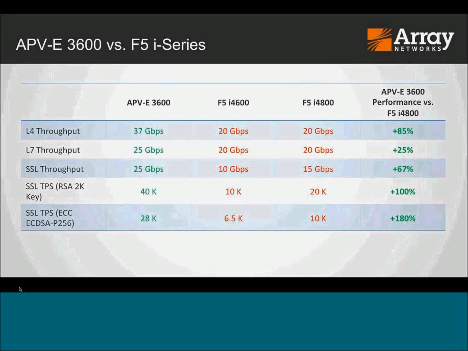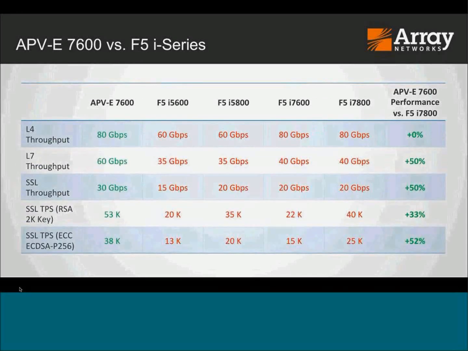But once again, you get to the SSL transactions per second, the ECC transactions per second. This is where we really start to pull away from the F5 product line. Moving to the 7600, it follows a very familiar pattern. Now, what you're going to notice as we move into the 7600 and the 11600 products is now you're getting into the higher end, right? It's going to be very, very difficult to do 300% better or 400% better.